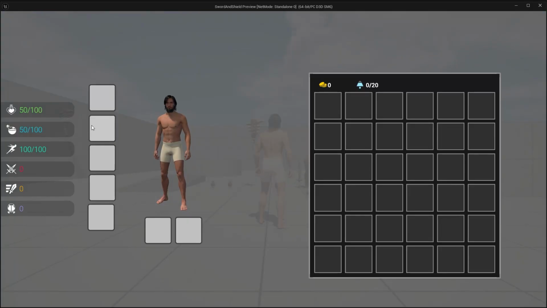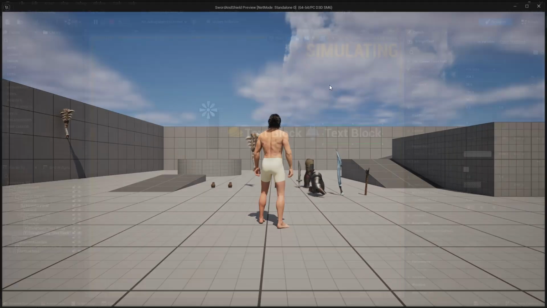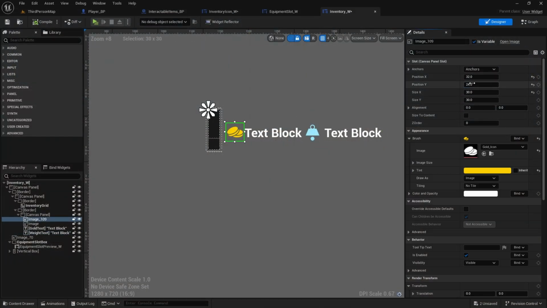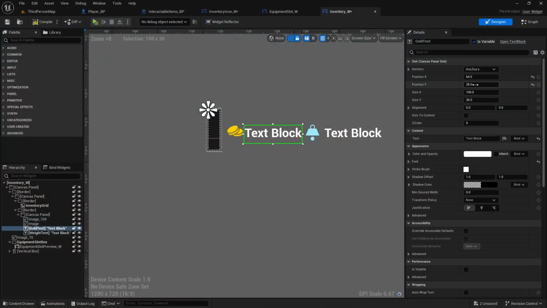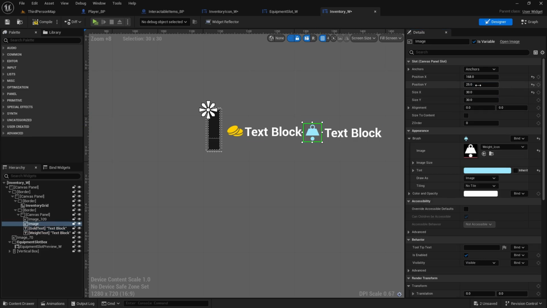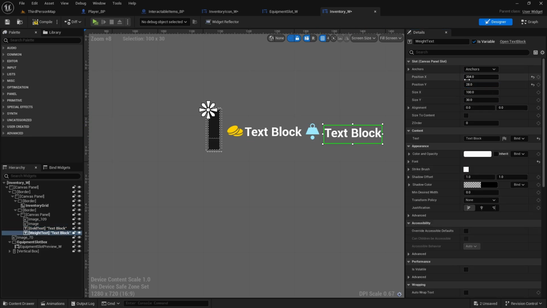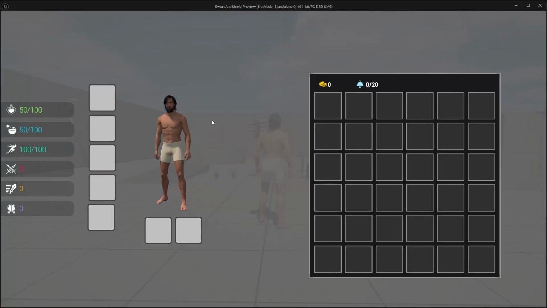Now that looks a little bit better. Maybe actually I moved it too low. So position 22, 26, I'll move it 2 up, 23, 26. There we go. Now the inventory is looking good.